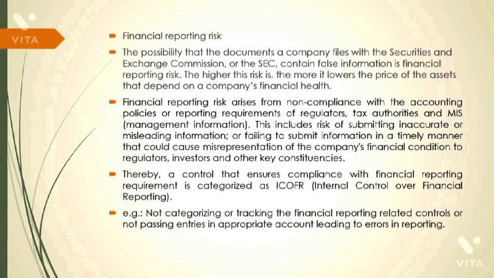Thereby, a control that ensures compliance with financial reporting requirements is categorized as ICOFR. That means internal control over financial reporting. The example for financial reporting risk is not categorizing or tracking the financial reporting related controls, or not passing entries in an appropriate account, leading to errors in reporting.